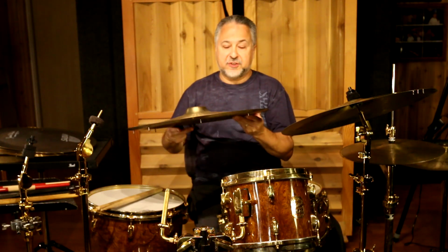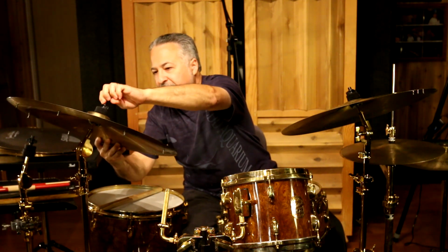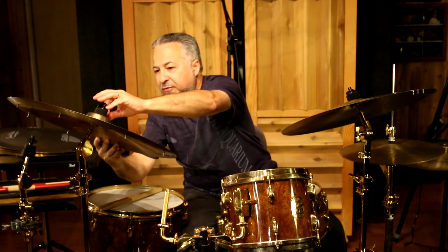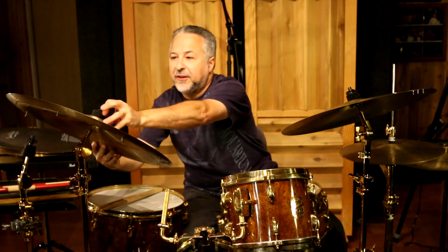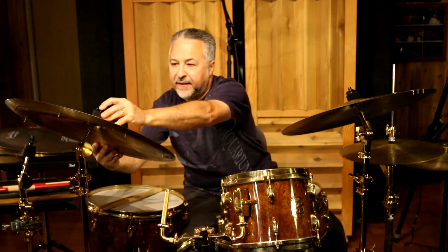This is the traditional way of making these things, where they're not a hybrid with a regular cymbal bell, but this is that traditional, almost raised cup bell. And let's just put this on there so it doesn't get out of control. Now this cymbal is pretty cool. I've used it in a rock setting and also in kind of a jazz fusion setting. It's missing one rivet. I've got to pop that back in there.